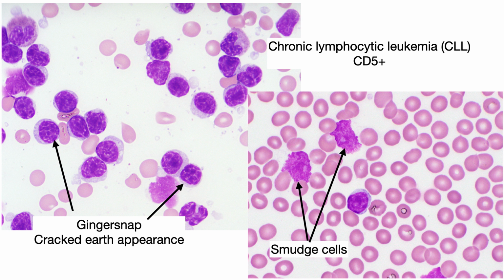So chronic lymphocytic leukemia, and I'm putting up some of the information here just so it's repeated. I think that CD5 is really important. But they're known for having smudge cells, and to the right you can see that, where when it smears out, it breaks the cell, so it smudges it. And then that cracked earth or ginger snap appearance of the nucleus is all the heterochromatin, the mature, the chronic type cell.